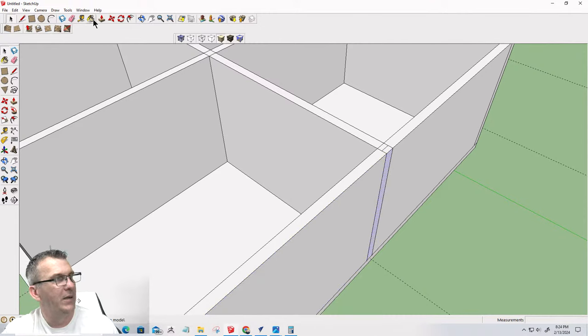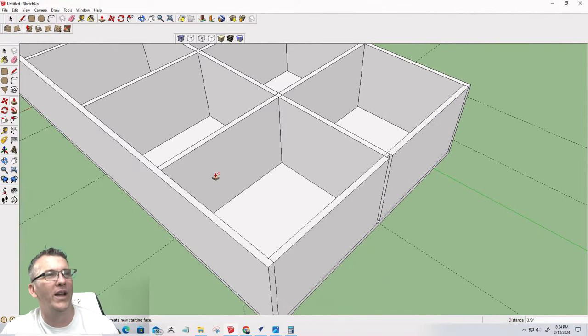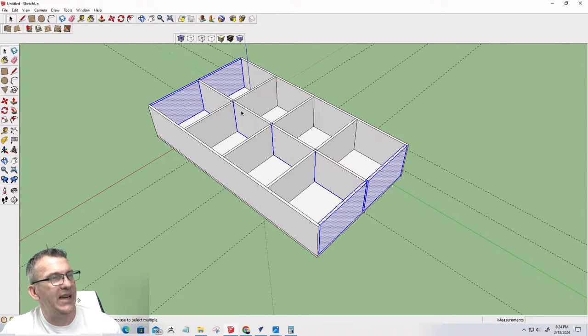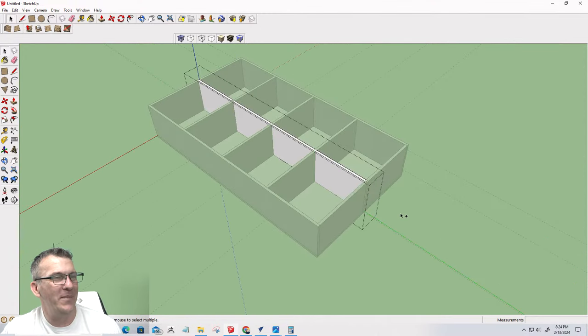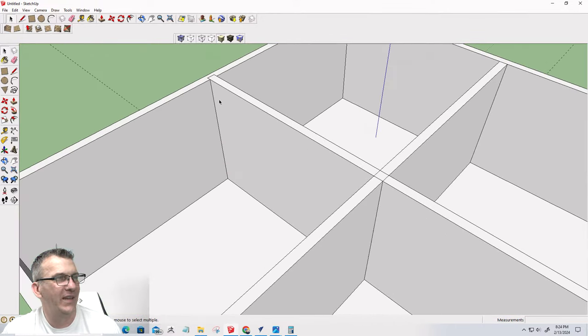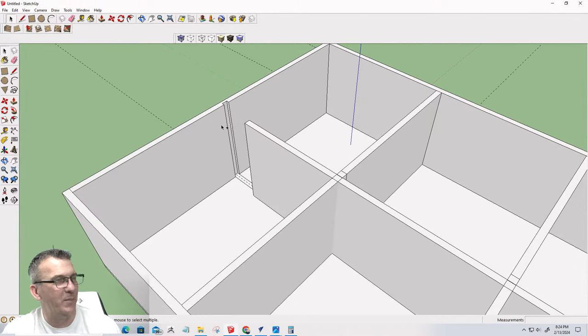Now I can push pull that back. Now it's weird, you're like, Laney, why are you push pulling it the wrong way? Well, I'm simply going to take this part, and you see how it's kind of still connected to this part over here. Ignore everything I just said. Let me come over here. I got to start all over because it's going to just be a pain in the butt.